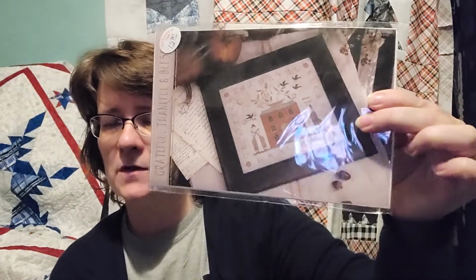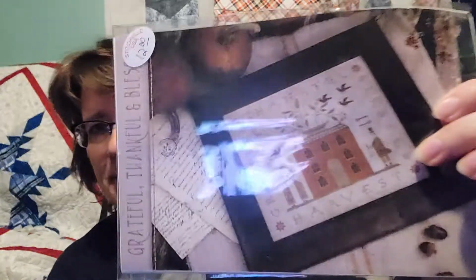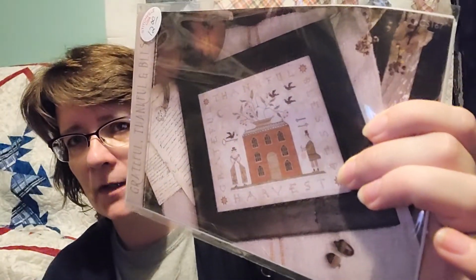I also picked up Grateful, Thankful, and Blessed by Brenda Gervais with the needle and thread. I blame this on Saltbox Stitcher. She showed this piece all framed, and it's beautiful. And you know, this time of year with Thanksgiving, especially with how 2020 has been, we need to take time just to be grateful for what we have. And yeah, we just need to get into that mindset.